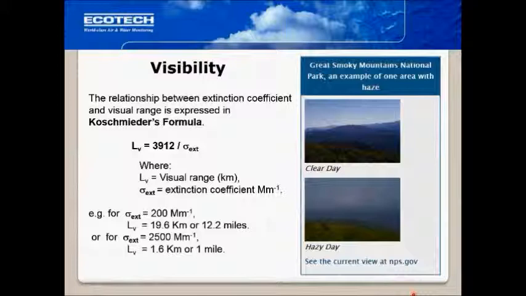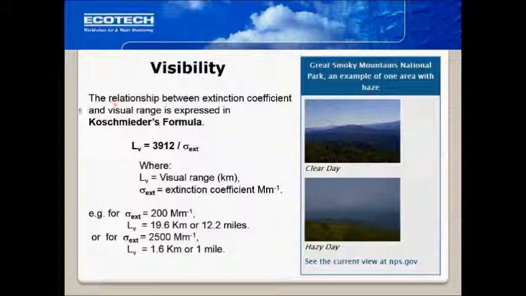One application, visibility, is relatively obvious. When you look at the picture, on a clear day, you can see the mountains in the second row very easily here. When you experience a hazy day, then you see basically just slightly the front row mountains here, but the other ones have vanished. In other words, the light from the mountain area here doesn't make it through the air. It gets absorbed and scattered.